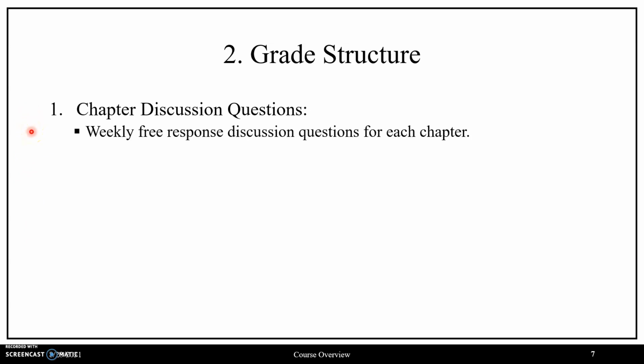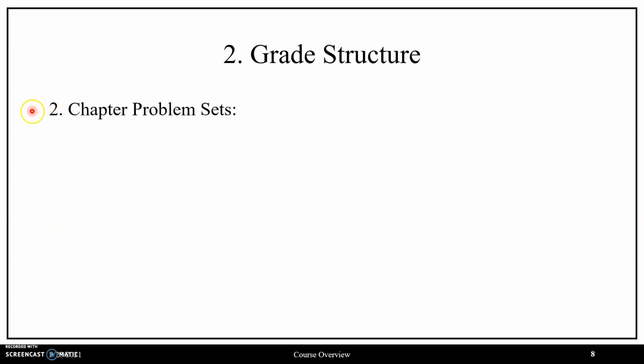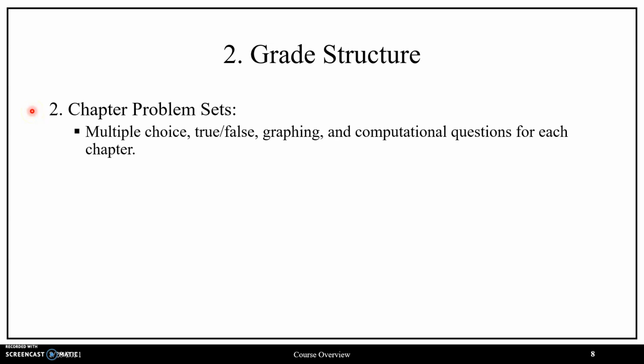These are going to be weekly free response discussion questions in which there will be 1 for each chapter. They will be found in the Canvas platform, in which they will typically open on the Tuesday that we start a chapter, and they will become due the following Tuesday by 11:59 p.m., in which your lowest score of the semester will be dropped.